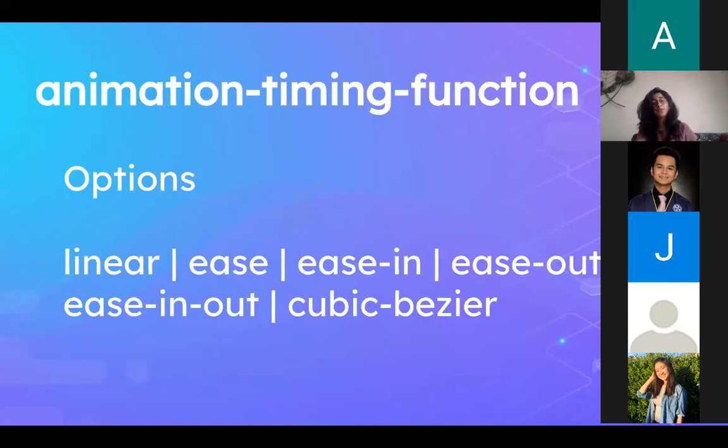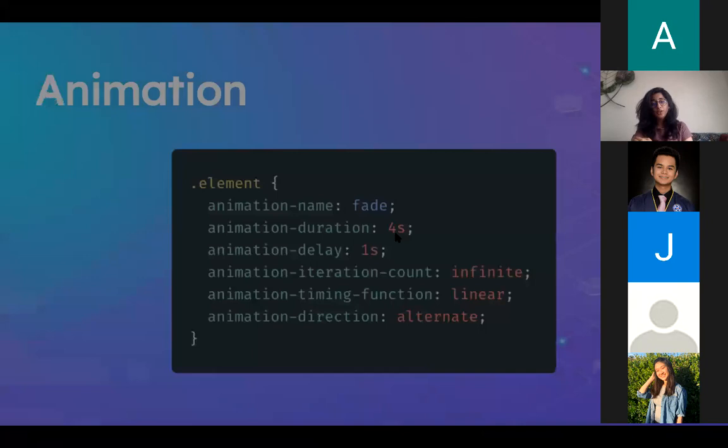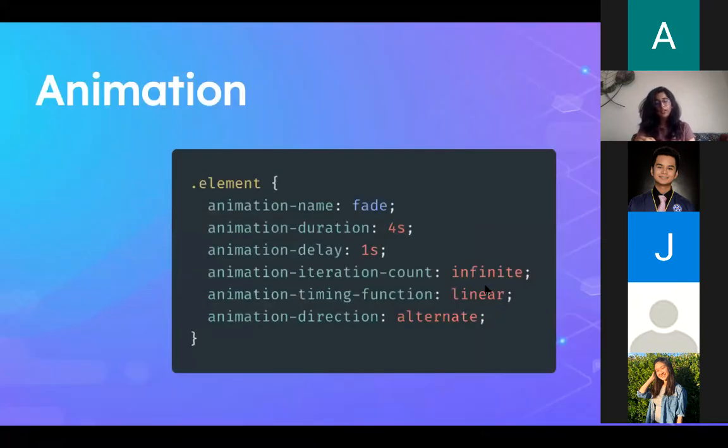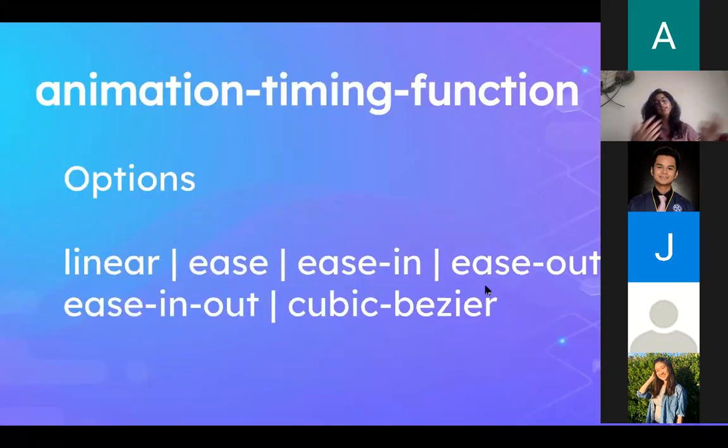So there's a few settings for animation timing function, which is this one right here. These settings are linear, ease in, ease out, ease in out, and ease, which is just everything's a little bit slower than you'd expect. It's smoother. And cubic bezier is one that I've never used. I also heard about it today, so we'll maybe try it out.